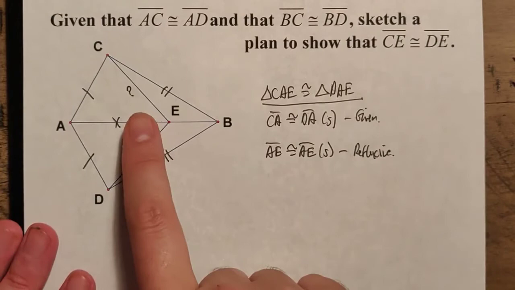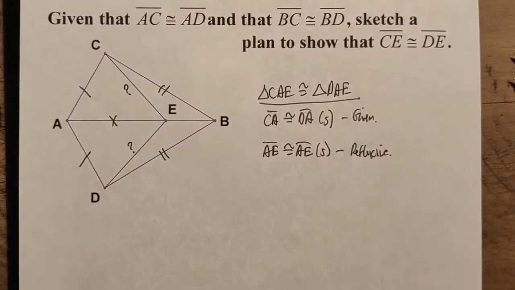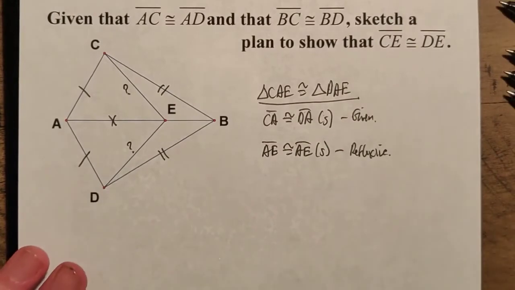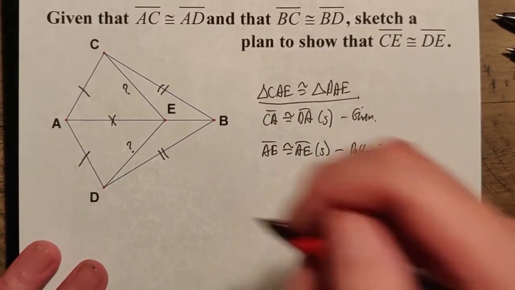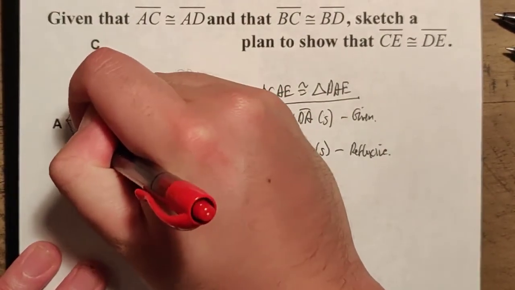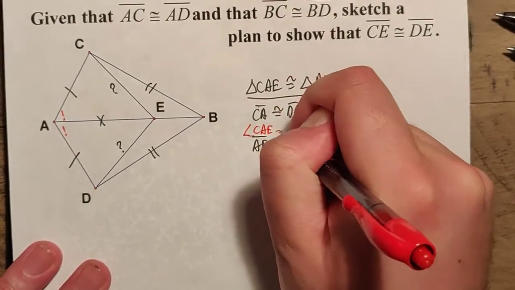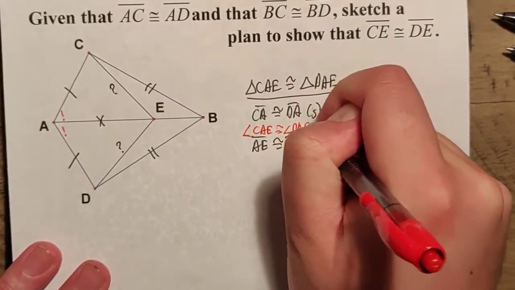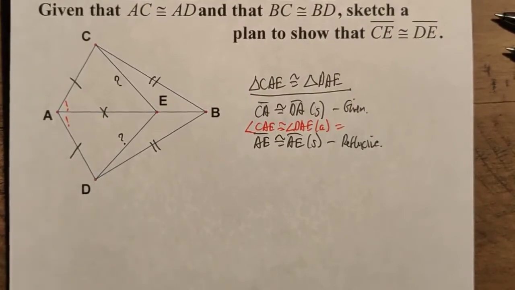So, note that in this situation here, we don't have CE or DE. I don't have that. So I wish, what do we need? Well, let's see here. If we had a pair of angles, we can use side angle side to finish this. I wish I had this. So in this case here, I wish I had angle CAE is congruent to angle DAE here, right? That's a pair of angles. Now, I have no idea why that's true, but I know that if I had that, that'd be great.